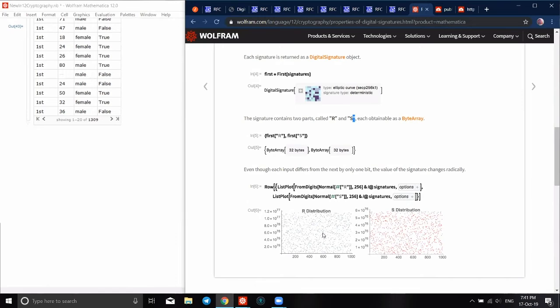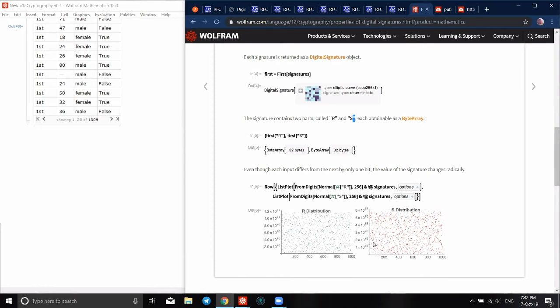So if this was actually uniform coverage, this would have been an ideal case, but because these things are limited by the fields they are defined on, you see it's not exactly uniform, but it's pretty close to it. And what this shows is that if we take one message and then a message that differs by just one bit, the values of R and S on elliptic curves are going to be completely different.